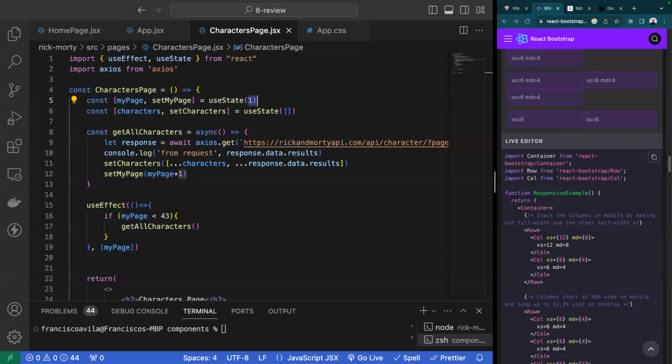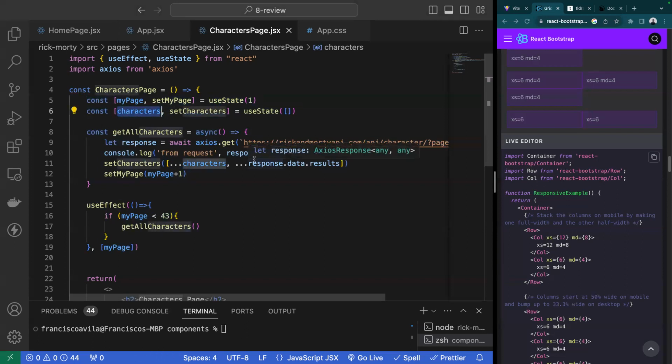Can you go over what you did again to get it into a massive array? Yeah. So in order to get it into a massive array, I destructured the previous array that I currently have within characters, right? Now response.data was coming in as an array as well. And currently what I was doing is I was just adding arrays into my characters array.